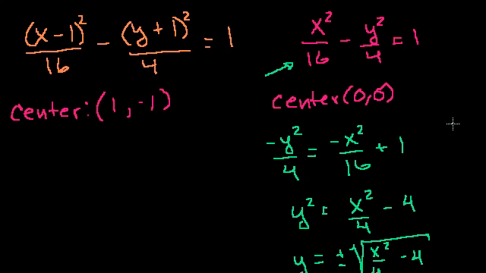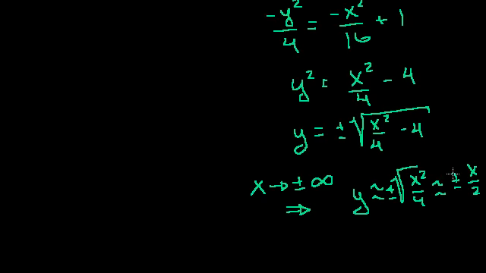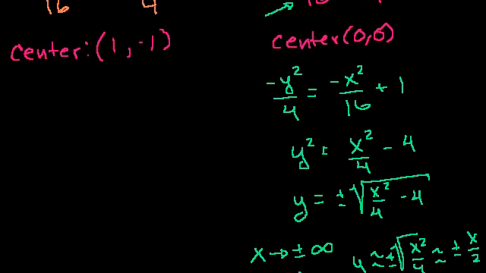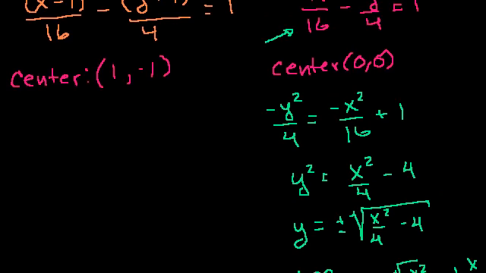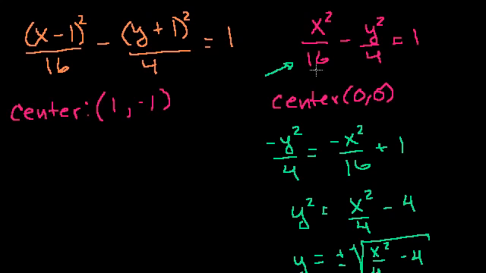So I'm going to draw two lines with these slopes, positive 1/2 and negative 1/2, but they're going to be centered at this point. Because I just got rid of the shift just so I could figure out the asymptotes. But of course, this is the real thing that we're trying to graph. So let me do that.